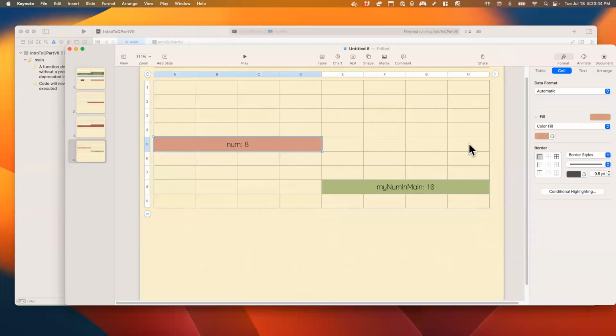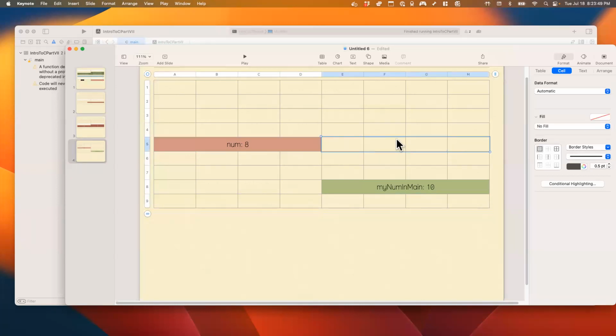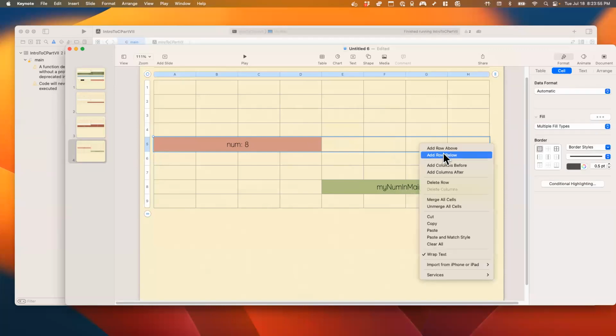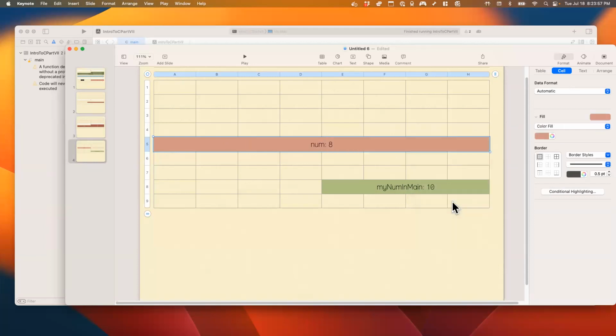So it has to be actually 8 bytes, not 4 bytes. So maybe, let me actually do that now. Let me merge first. So this, which I shouldn't call num, I should give it something else. Let's just say P1. So P1 is going to contain 8, which is really the address of this.